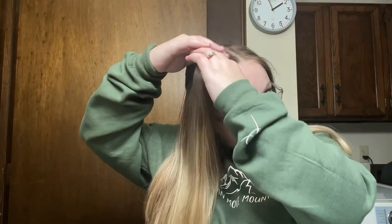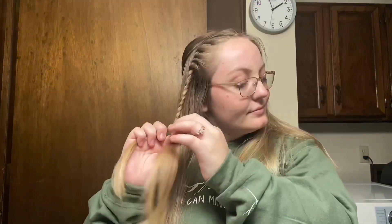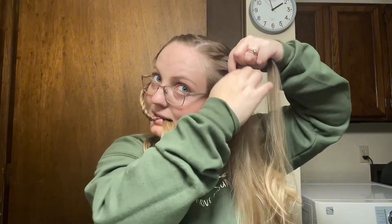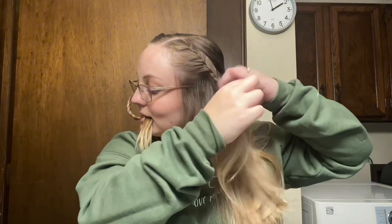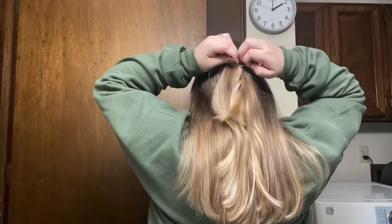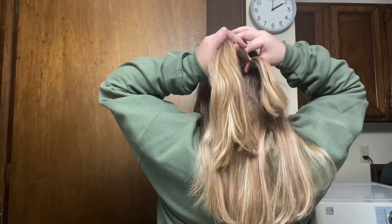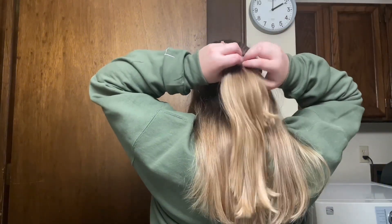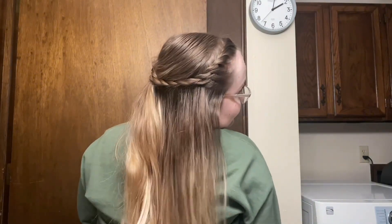This fourth one is a French twist kind of half-up do. I pulled up half of my hair except I left front sections hanging down, and I French twisted those front sections as you can see right there. I pulled it apart a little bit, twisted it all the way down, and then did the other side the exact same way — French twisted it and added hair each time I twisted it. After I did both sides, I pulled them to the back and tied them together, then pulled it apart, flipped it around, and pulled it through the main ponytail. It just makes it look really fancy because it again covers up the hair tie.